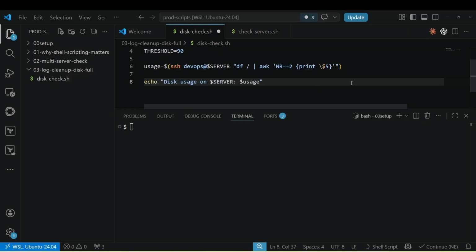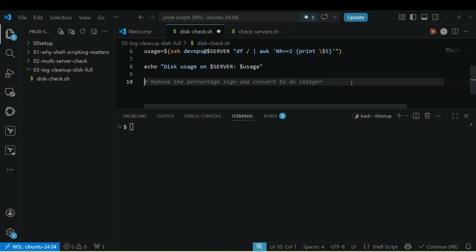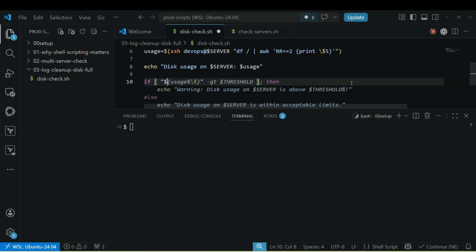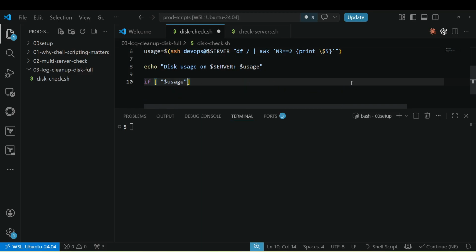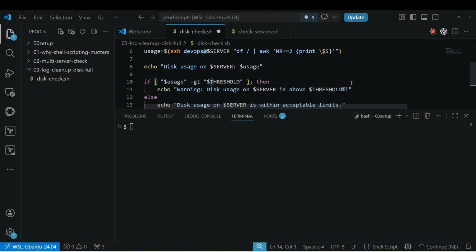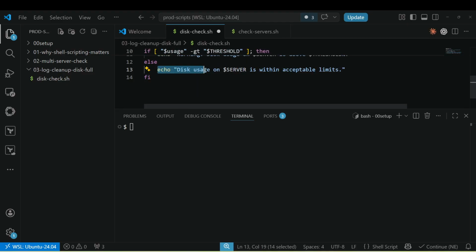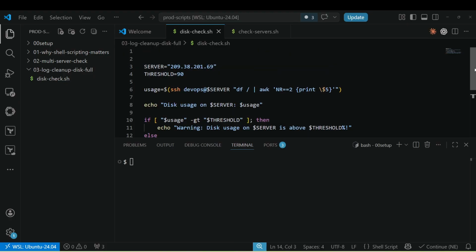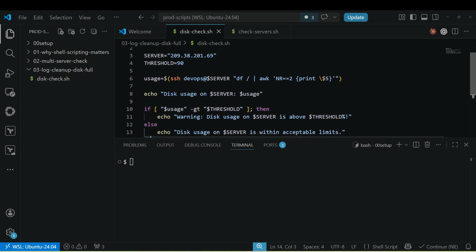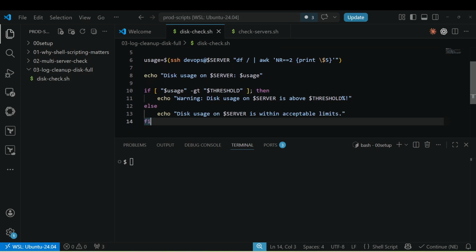I'm going to say disk usage on server, followed by if usage is greater than threshold, then we will say echo warning, disk usage on server is above this particular threshold, else echo disk usage on server is within acceptable limits. Then we are going to close the if. That's it. This is a very simple script. I'm not making it complicated.